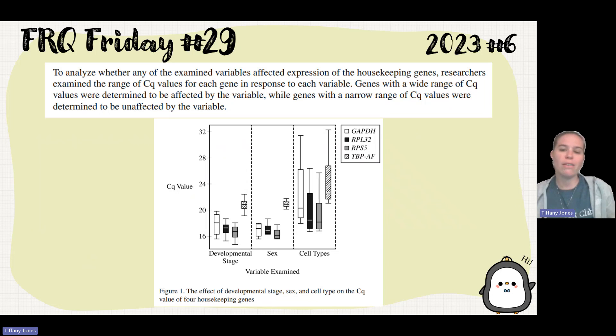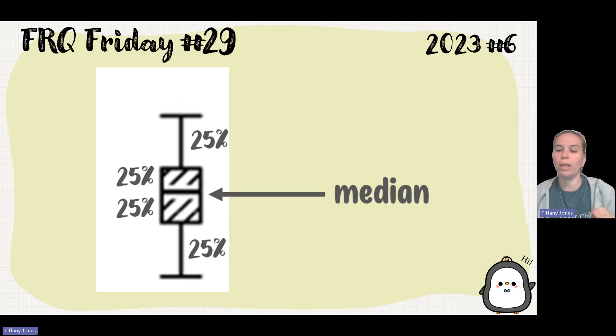So now, you may not have seen a box and whisker before, so let's just do a quick little thing on this. If we look at our box and whisker, the line that you see in the middle is considered your median. 50% of the data is going to be above that median, and then 50% of the data will be below the median. So here's 25% of your data, here's the next 25%, here's the next 25%, and then here's your last 25% of your data.